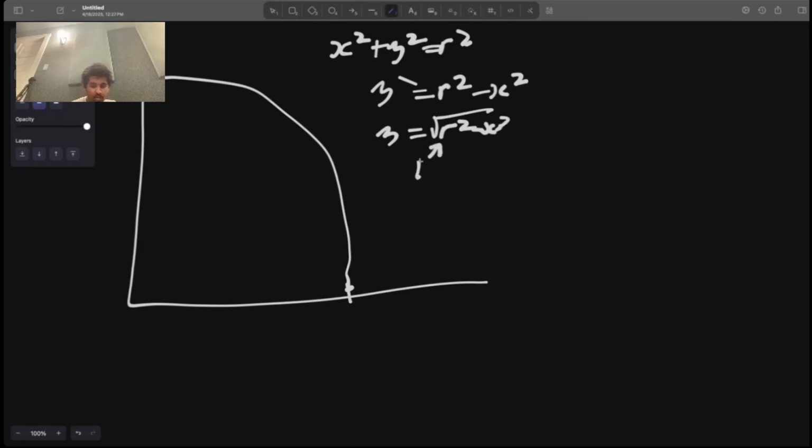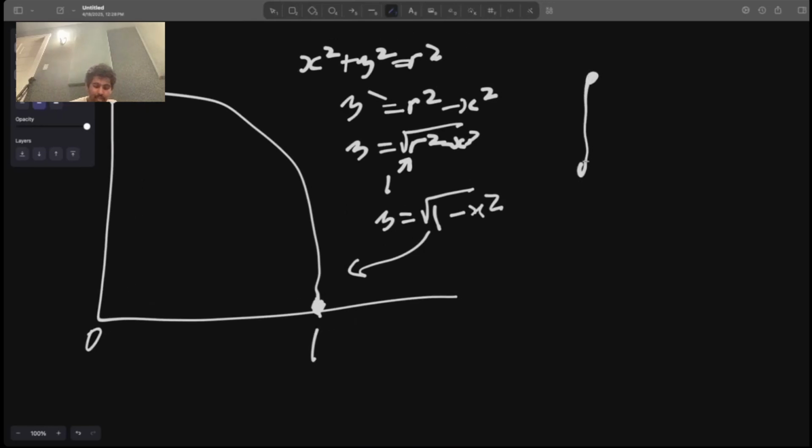And for this one, we'll set r to be 1, because the area of a circle whose radius is 1 is pi times 1 squared, or pi. So y is equal to the square root of 1 minus x squared. What we'll do, though, is just take a quarter of that circle, from here to here, 0 to 1.